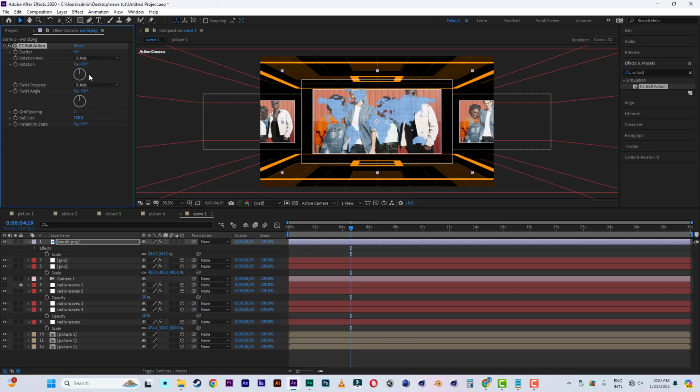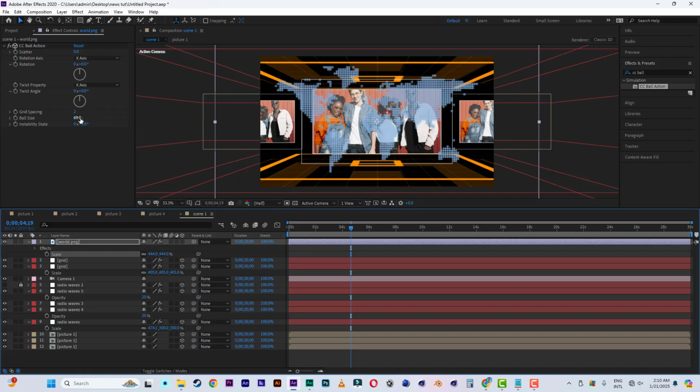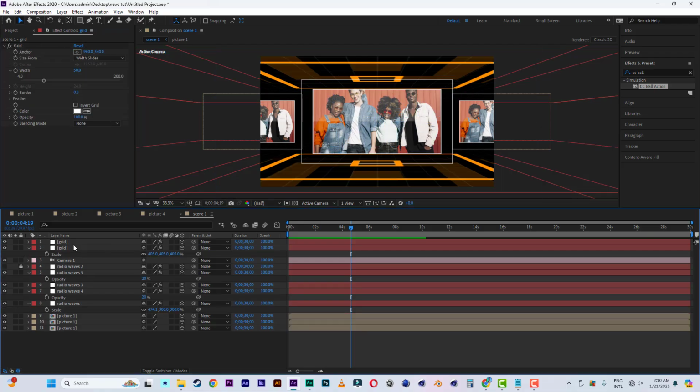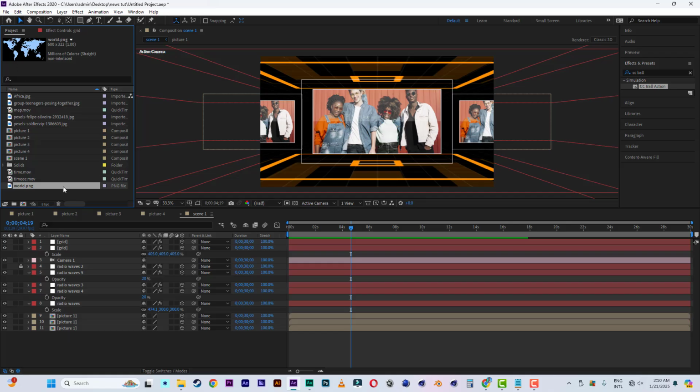It's not difficult. Let me reduce the ball size. Then maybe you scale this up. Then after that, you animate it to create that one. So that's how I created that one and saved it separately.